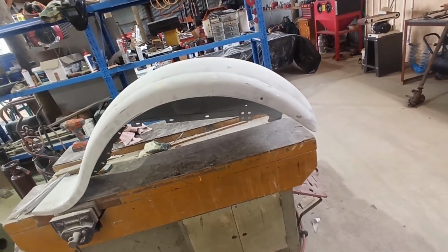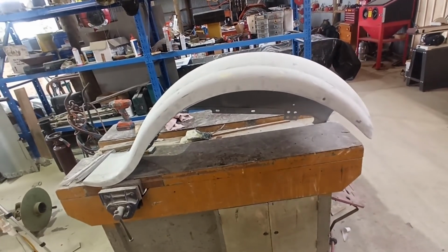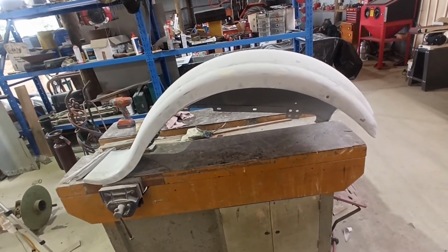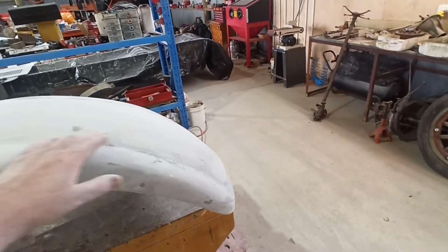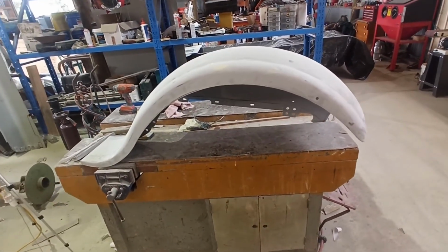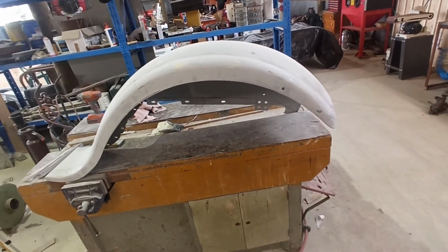And if there's anything that looks bad, I might put a little bit of glazing putty in or something like that. If there are any bad marks that I know high build's not going to take up or help. But not panic too much at this point. We'll get it blocked out and see how well it comes up, and just carry on from there.